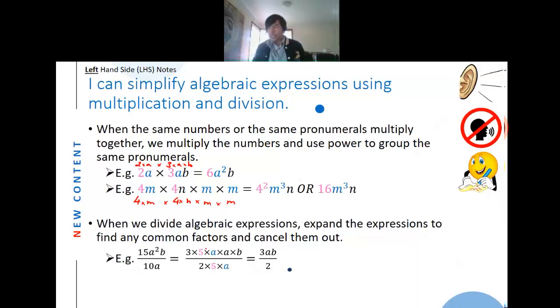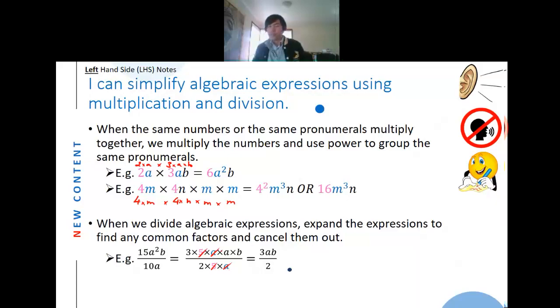Okay, so now I can see at the top we've got 5, and at the bottom we've got 5. So we're going to cancel them out. And what do I mean by cancel? Well, I'm just going to cross them out like this. Then I see that I've got an a at the top and an a at the bottom as well, so I will cross them out as well. Now I only cross out one a at the top, and the reason for that is because I've only got one a at the bottom. So it's 1 for 1. If I cross out one thing at the top, I cross out one thing at the bottom.